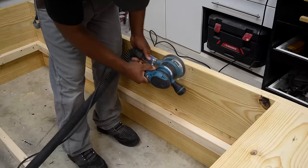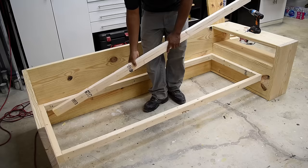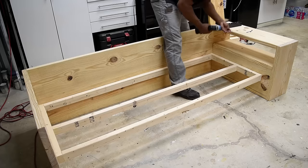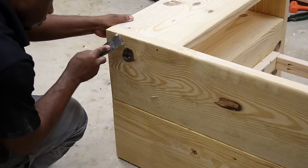I sanded down the sofa four times to get it smooth to the touch — first pass 80 grit, then 120, then 220, and 400 to finish it off. With that done I added the support in the middle, which would have been in the way had I added it earlier. To fill in the screw holes you can plug them with dowels or use wood filler — either option works fine. I had two finishing options: a dark gray or a light danish oil. I went with the danish oil because I wanted this to match the other pieces in the room.